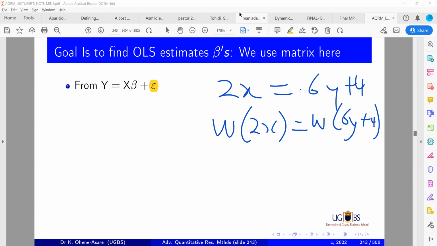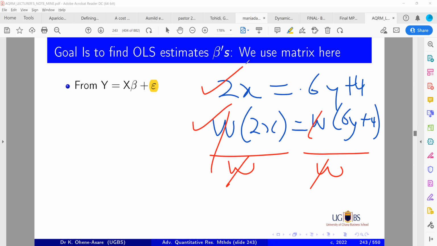If you look at the first one and the second one, have I changed the model? Please don't answer yes or no, because I will ask you why. Have I changed the model? Emmanuel? No, you haven't. Why? The reason is that the effect on the left-hand side and the right-hand side is going to be constant. Good. Because if I divide both sides by w, I'll cancel it and get back my original.